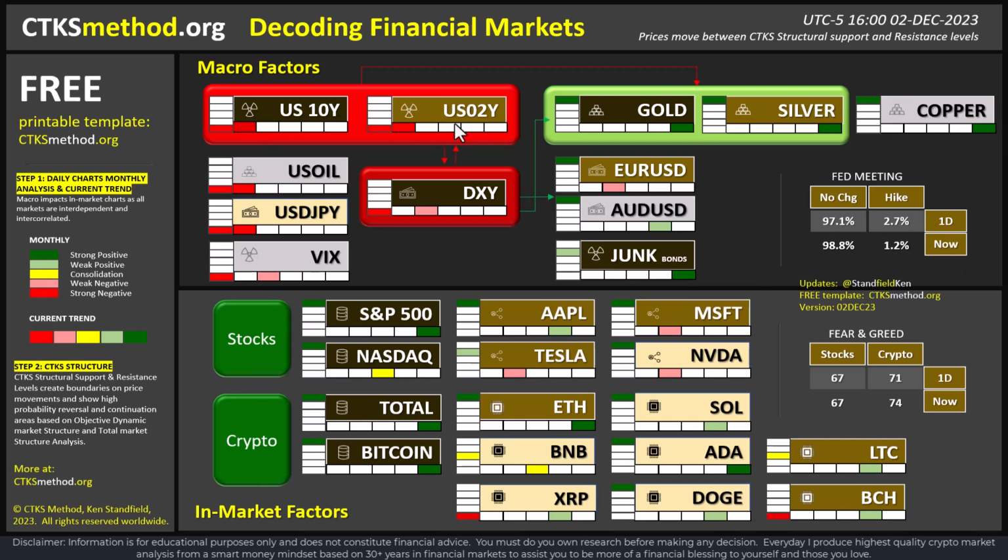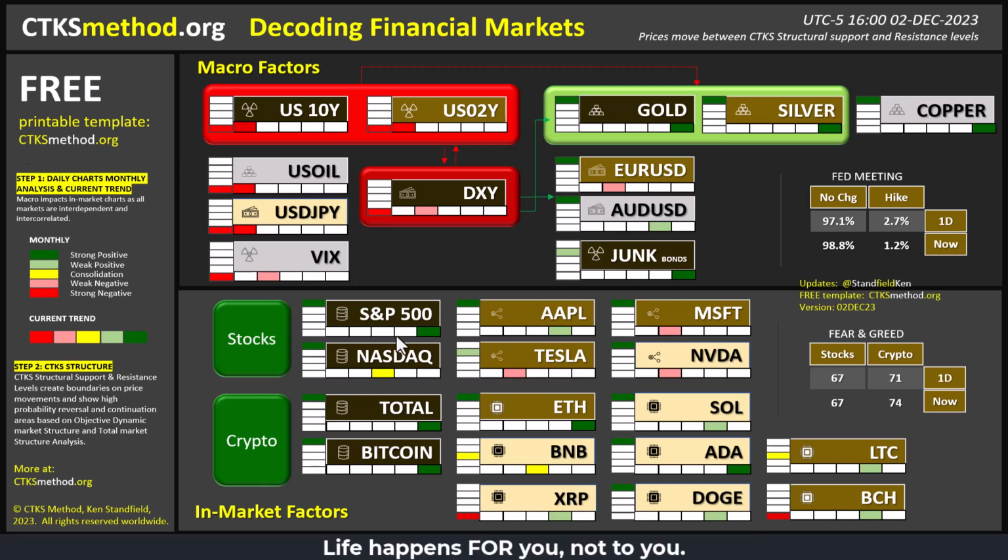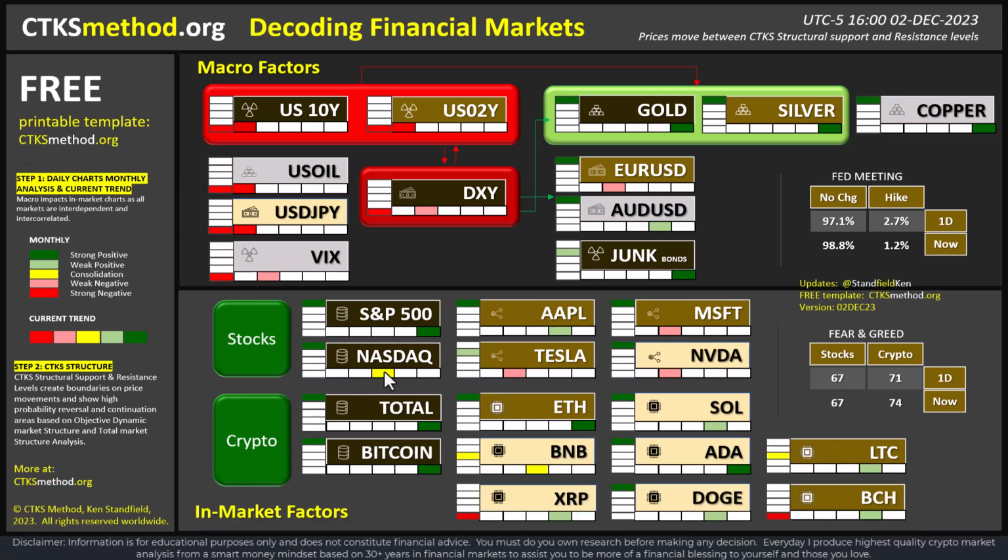the worse it is for the dollar, and the better it is for everything else, including gold, the euro, the Aussie dollar. But just be aware, the Aussie dollar is coming up to a massive level of structural overhead resistance. We've seen a bit of a retracement in the Nasdaq just of late. The S&P 500 is just exploding upwards, but the Nasdaq is getting a little bit weaker.